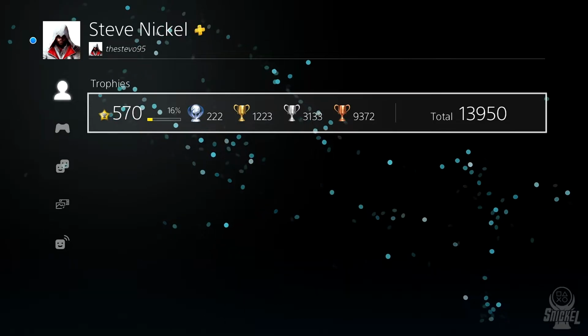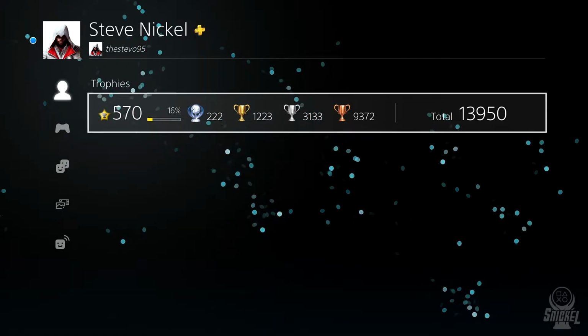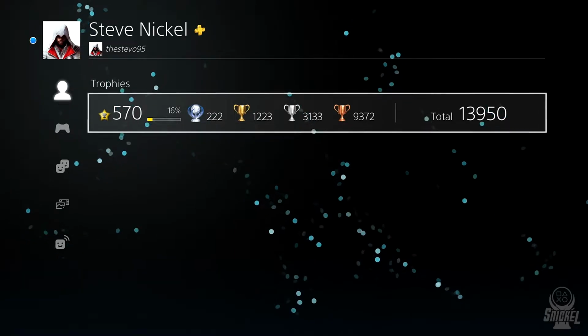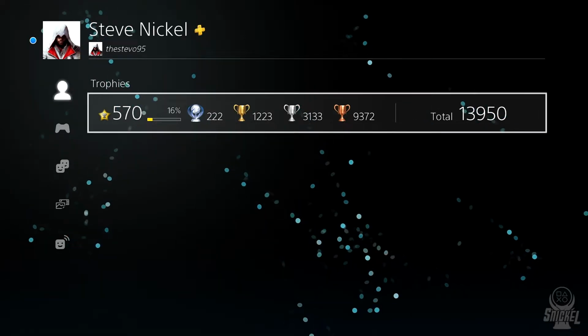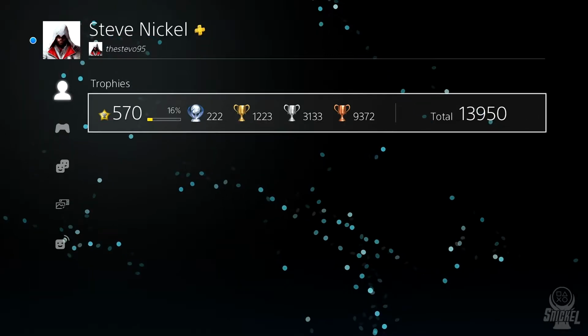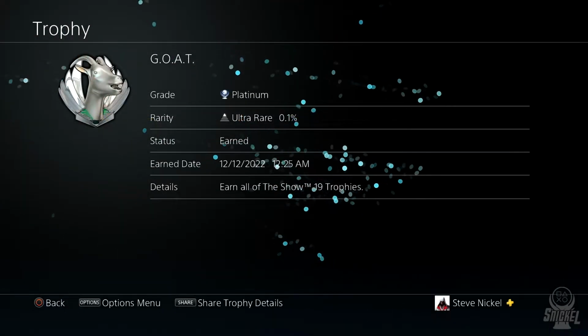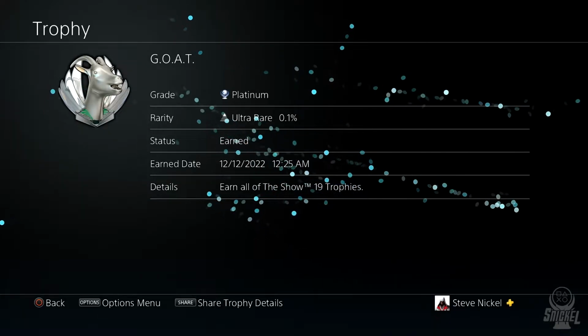Trophy level 570, 16%, got 13,950 total trophies. I've got 9,372 bronze, 3,133 silver, 1,223 gold, 222 platinums, and like I said, 13,950 total trophies if you're into that numbers kind of stuff. And then here's the platinum trophy itself, GOAT.